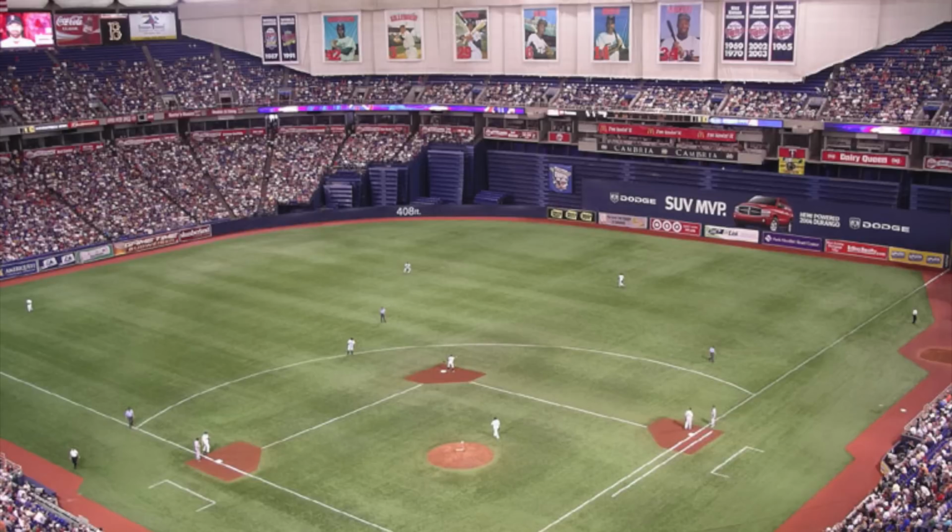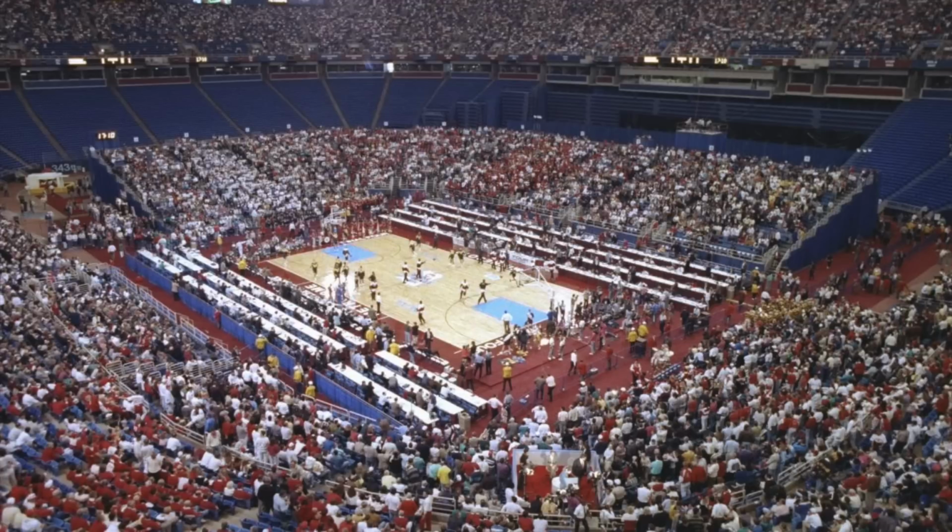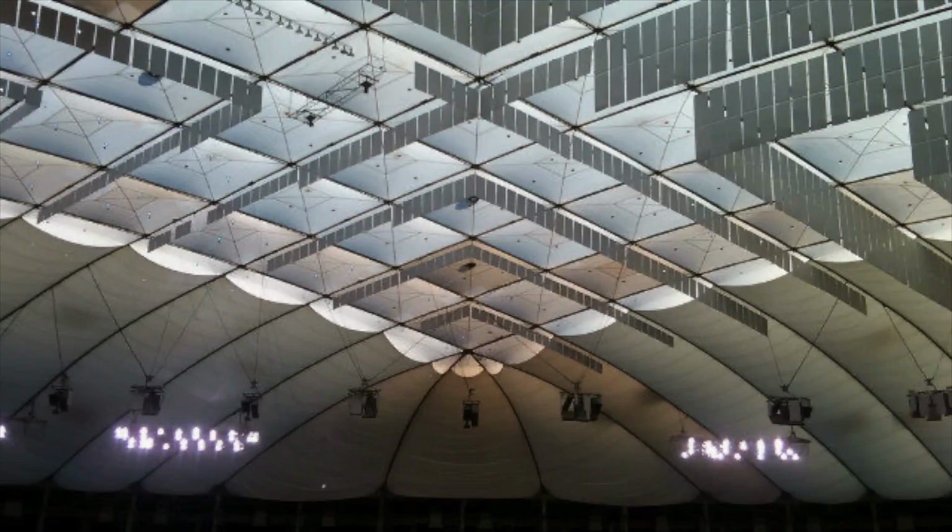But this was a super unique multi-purpose stadium because when you look back at all the different cookie cutter multi-purpose stadiums back in the 70s and 80s, it's very rare to find a multi-purpose dome stadium, which is exactly what this was. And of course, something like this would never get built today. It is completely obsolete. The roof is completely obsolete. I don't think any professional sports team would build a stadium with no natural light, well, I guess outside of the NBA, right? Outside of the NBA, but for NFL, MLB, you're going to want some natural light to be let into it.